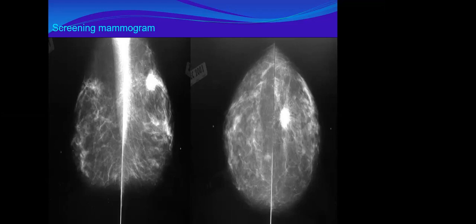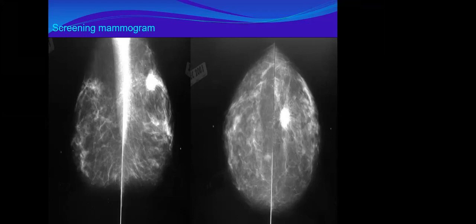On the MLO, it appears there is some ductal extension toward the nipple. Can you see any other abnormality? And extension to the pectoralis? This is a very suboptimal study, but there is another abnormality. Can you see it? And very important, definitely this lecture or this talk is about asymmetry. Yes, there is another one in the contralateral breast.